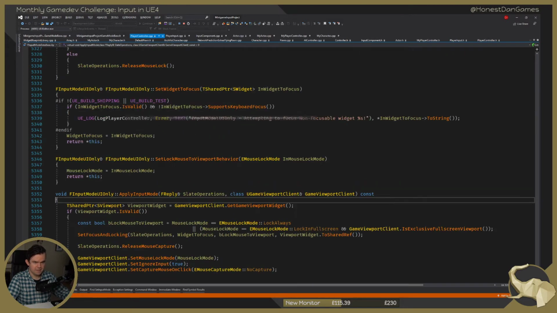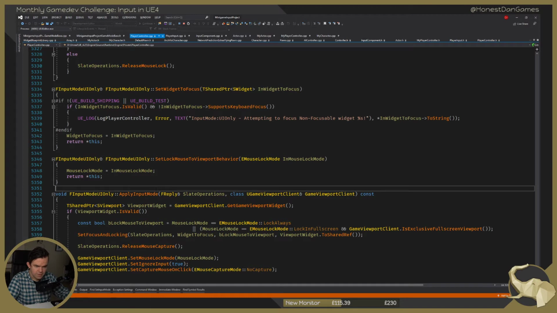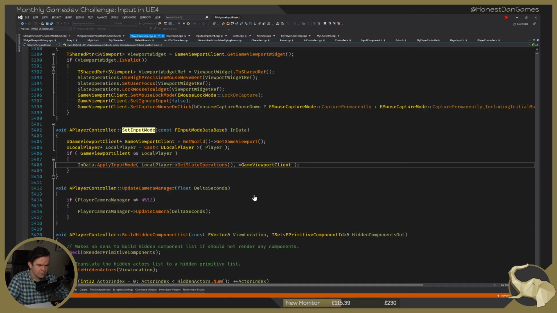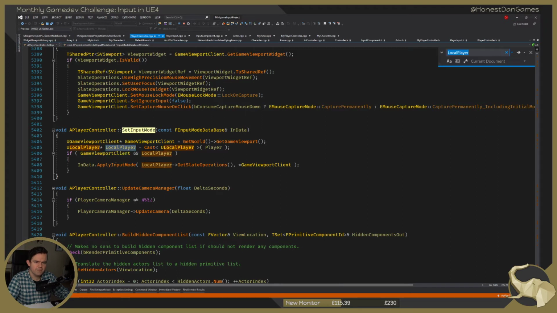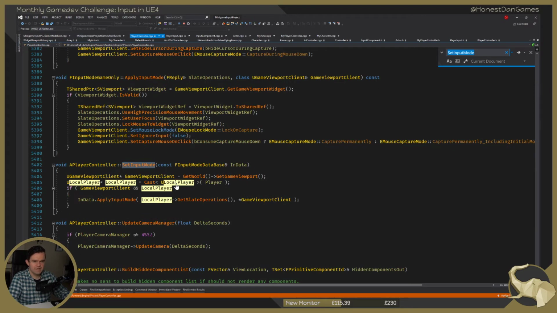If we press this, is it a reference in? Yeah. What do we use the player for here? Oh, local player. I guess we get this slate operations. That's what we use it for. Okay, so we call that though on this in data. I'm confused how this F input mode base thing is being.